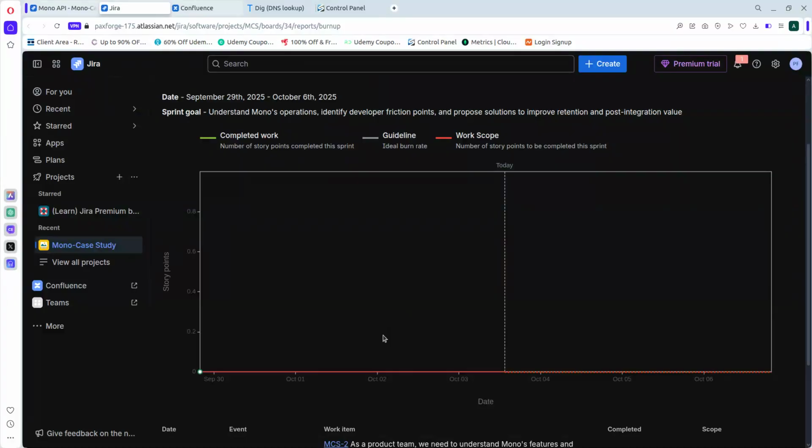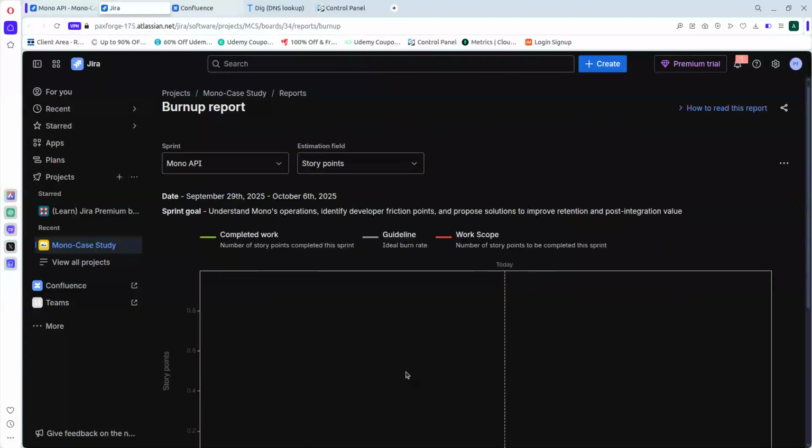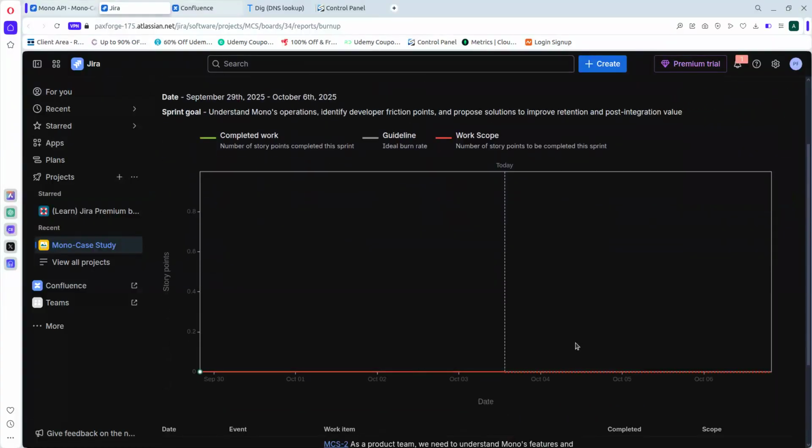Majorly, how Jira would show this is Jira would let us pick a board project, then we generate a burn up chart that updates automatically with story points or issue counts. Basically, all the things have literally been done for us. That is why we're only seeing this here.